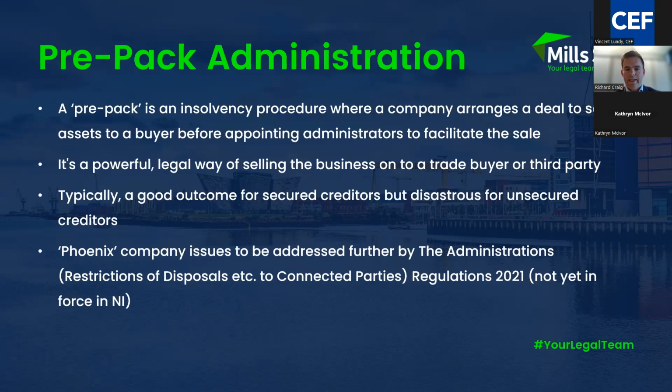Phoenix company issues are addressed in the administration's restrictions on disposals, etc., connected parties regulations. These currently aren't in force in Northern Ireland, but this is usually something that certainly creditors want to know a bit more about, in terms of if it looks like the company is selling to an associated company, then there maybe will be a deal of suspicion around the transaction.